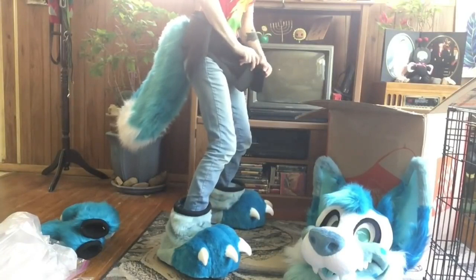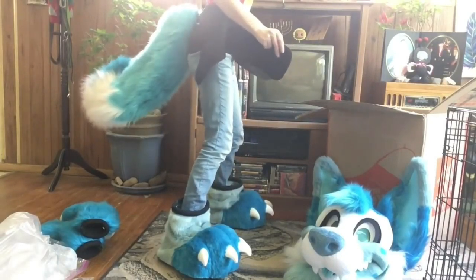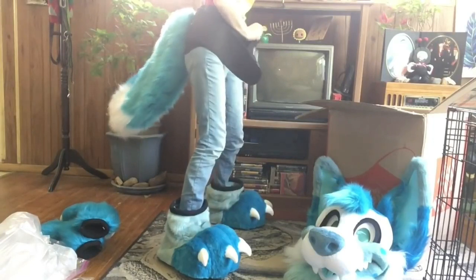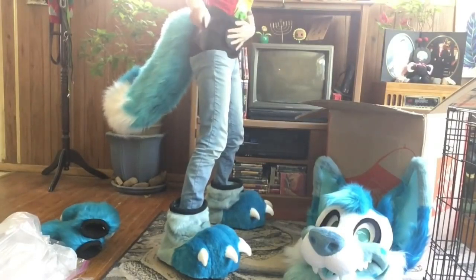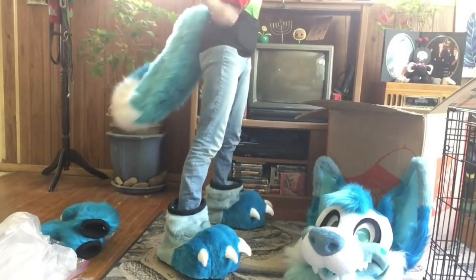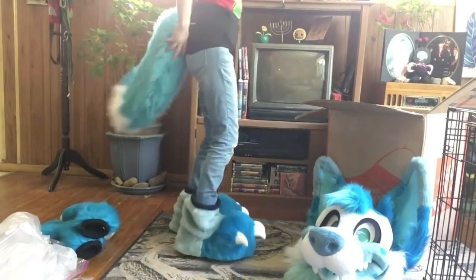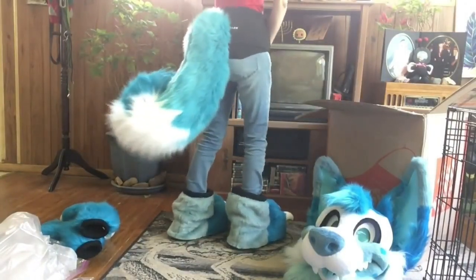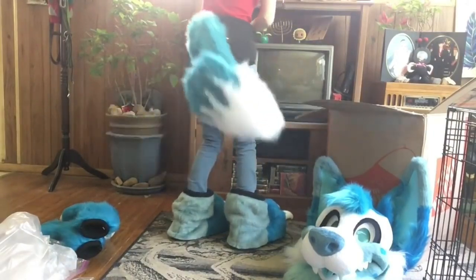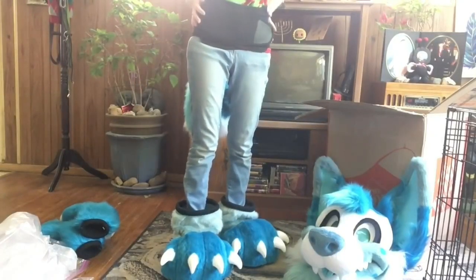They have really nice kidney belts. I use kidney belts for some of my suits too. These are really nice kidney belts. Maybe next Monday. This one first, and then this one. Kidney belts are so amazing. I love them. That's why I only wear kidney belts on my suits now, so I'm glad they did this. Because they don't hurt you. They're tight around your waist here, but most of it's on your hip bones. I will have to bend down like this.